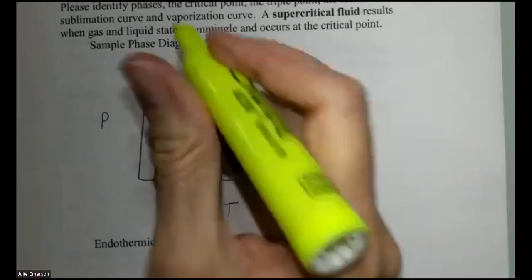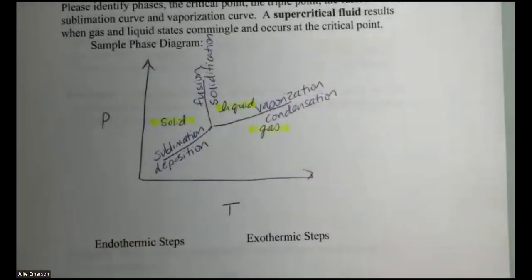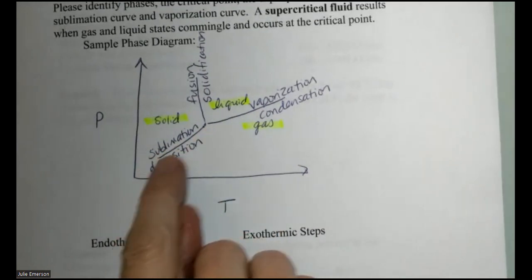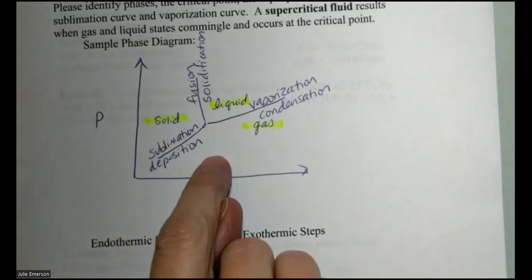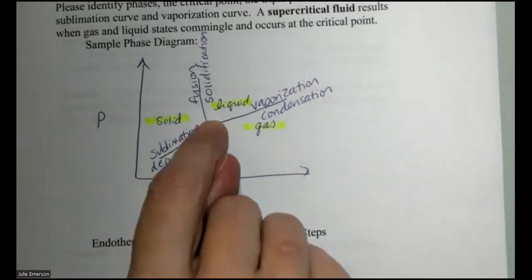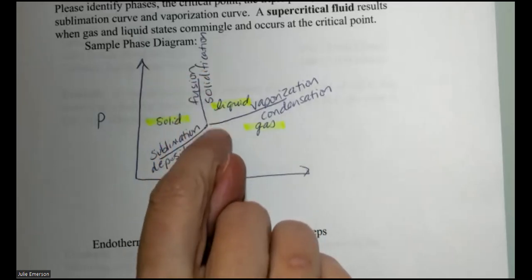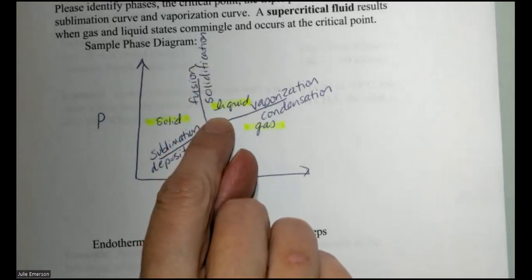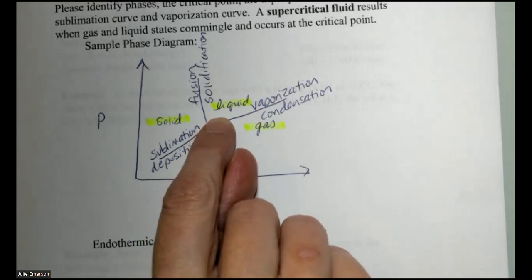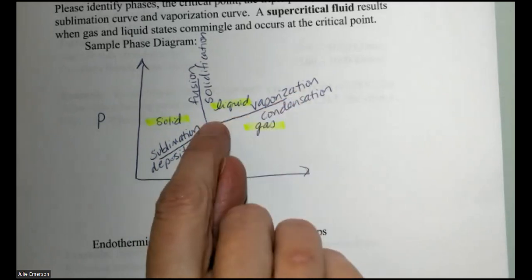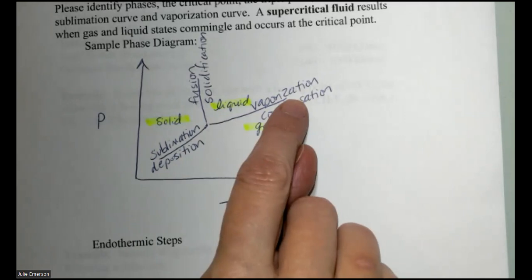So again, we've got solid on the left, liquid in the middle, gas on the right. And the line is called a curve. It's the sublimation curve because it separates solid from gas. So we know right on this curve is where we transition from solid to gas. This curve up here separates solid and liquid. So that is the curve that separates the phase change of melting or freezing, depending on whether you're increasing or lowering temperature. So if it asks about the vaporization curve, that's the line that separates liquid from gas.